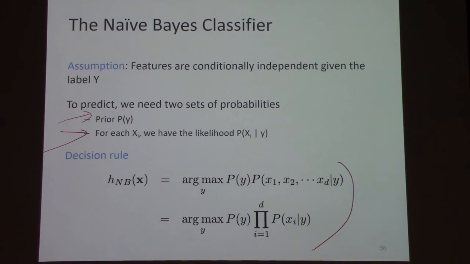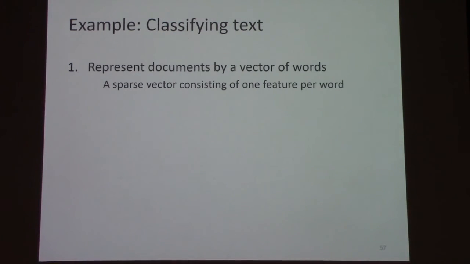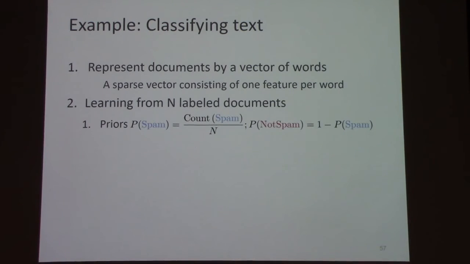The naive Bayes prediction, given an input feature vector, to decide whether something is spam or not spam: you find the value of these probabilities for both these things, spam and not spam, and you take the label that has a higher probability. Alright, so you can represent the documents, and once you have the labeled examples, the task of naive Bayes is now to learn. The priors, the probability that an email is spam before you even see any input, is simply count the number of spam emails, divide by the number of documents that you have.